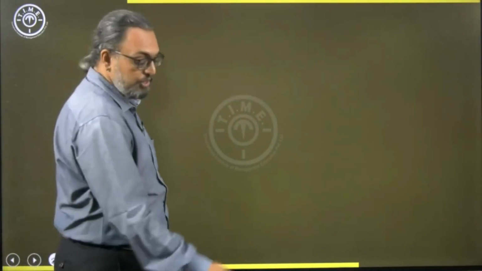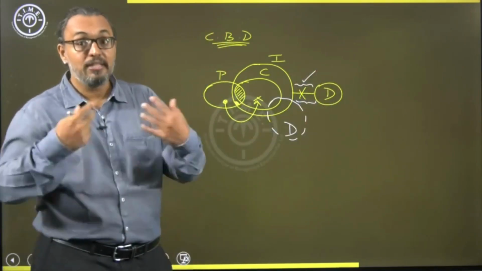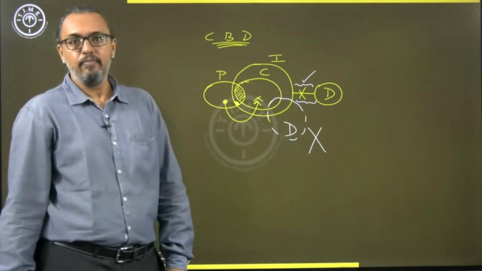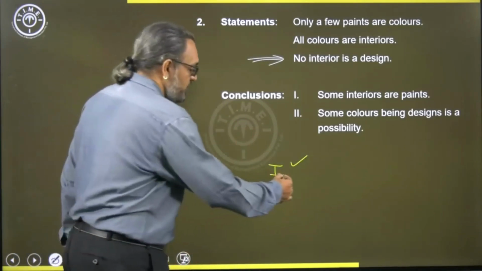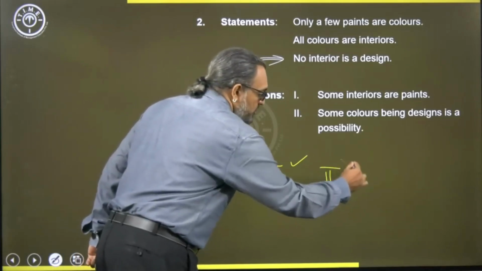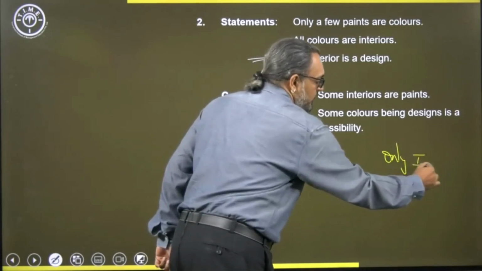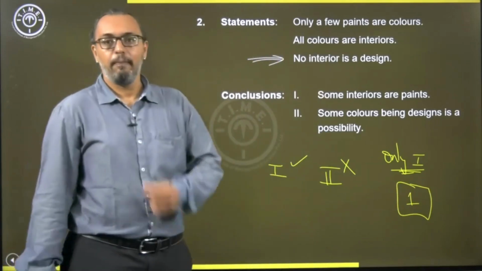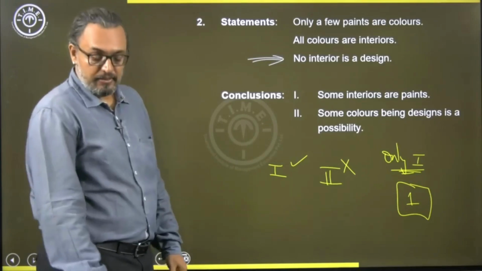So these indications will definitely help you in visualizing better. So that means this can never happen. Because he says it is possible and I have proved that it is not possible, you can clearly say 2 does not follow. So my answer is only 1 follows, and that is available in the first option. Only 1. Okay.